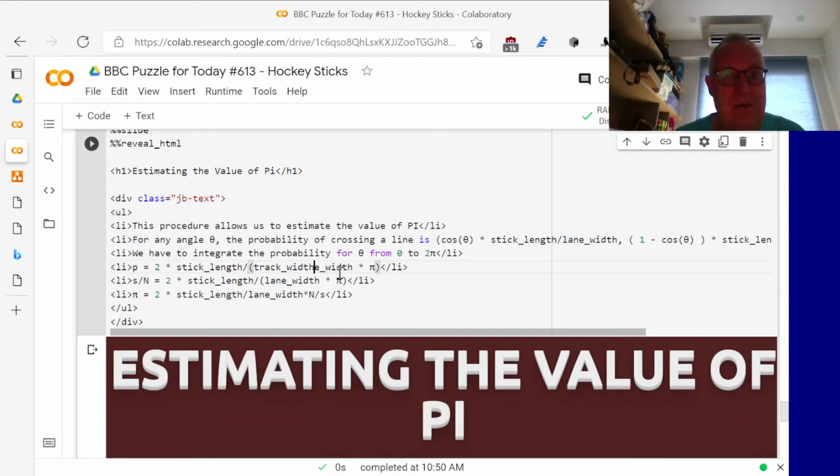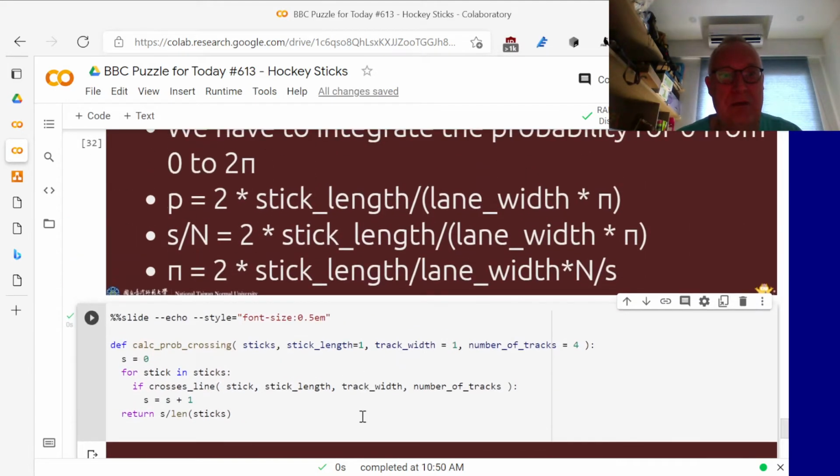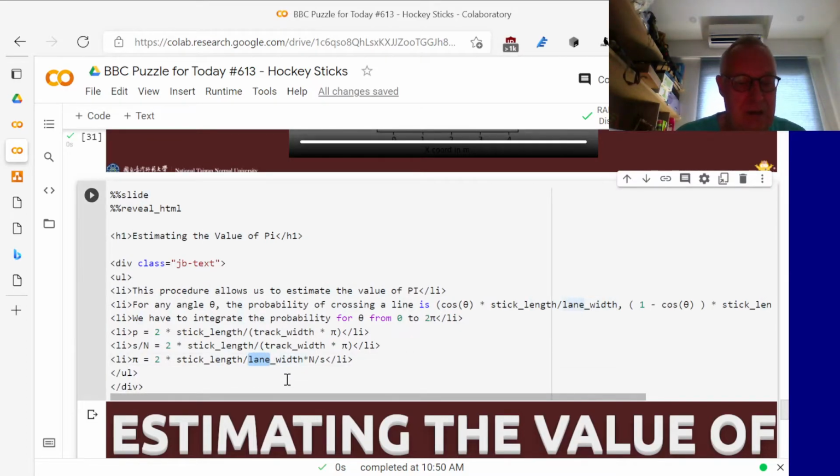Now the other thing that's interesting to notice here is that this equation is completely independent of the number of tracks that we actually have. Right? And that sort of makes sense because I could just remap all of this to track 0 and nothing would actually change as far as the probability is concerned.